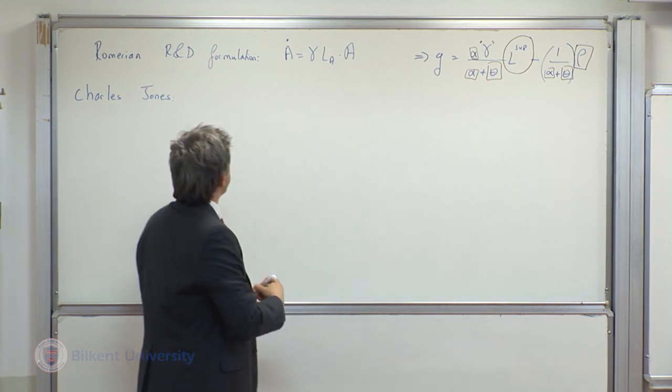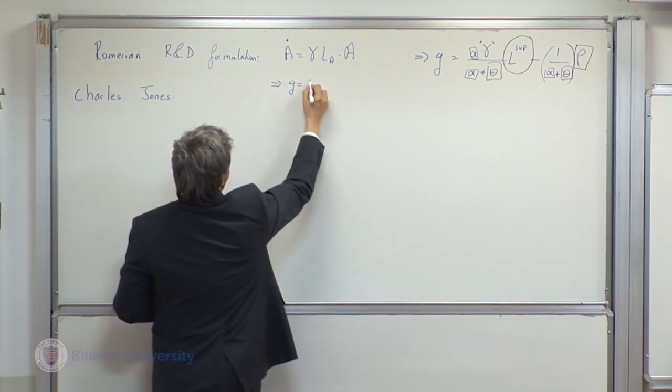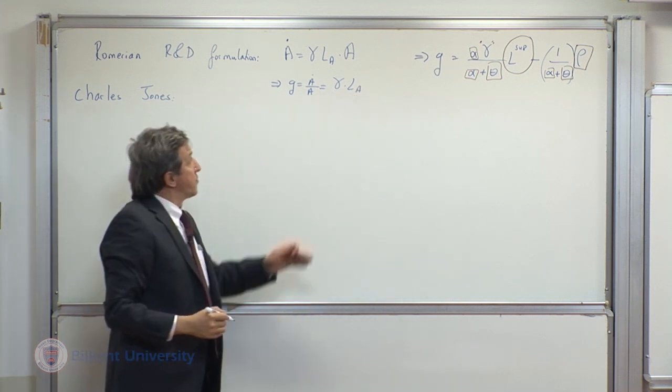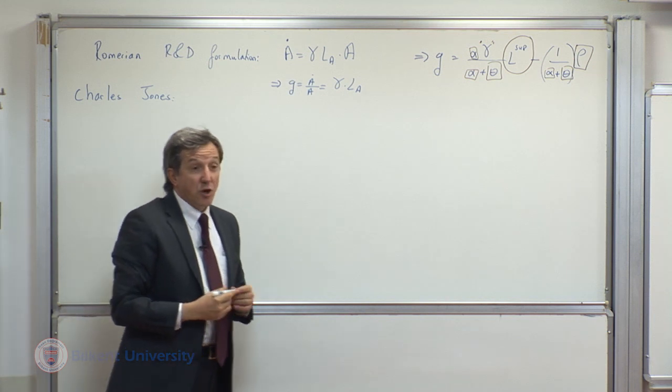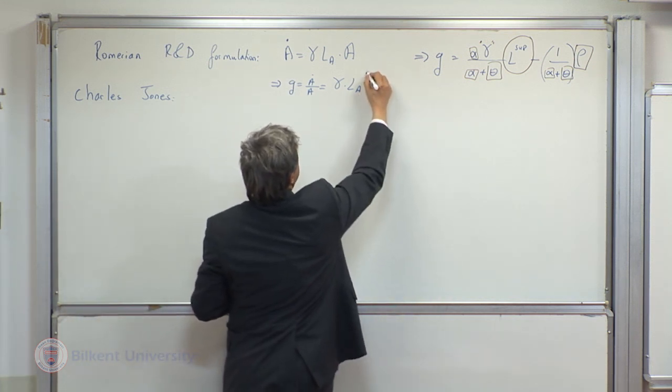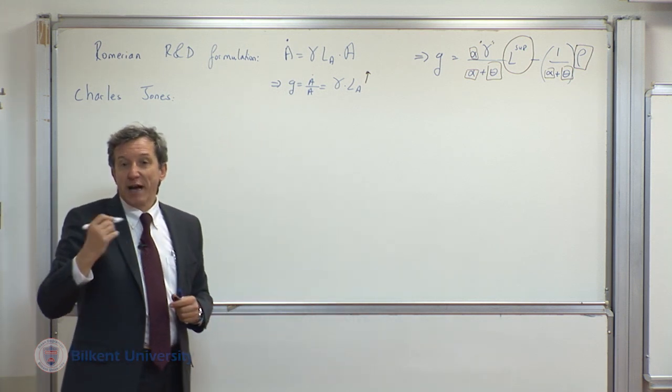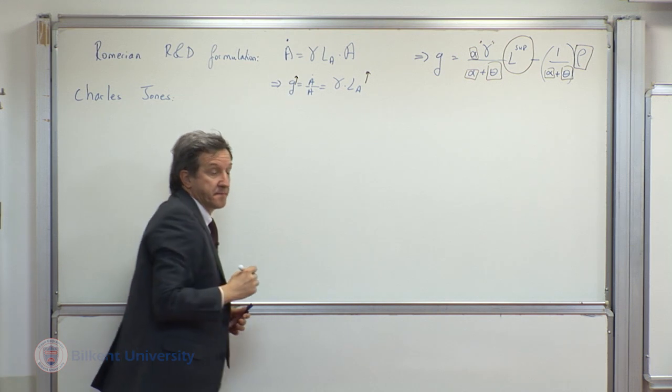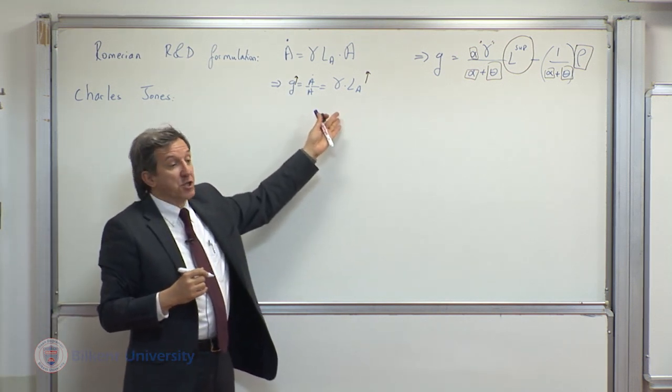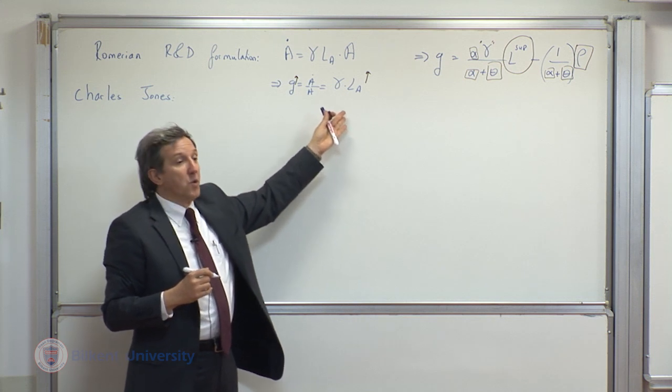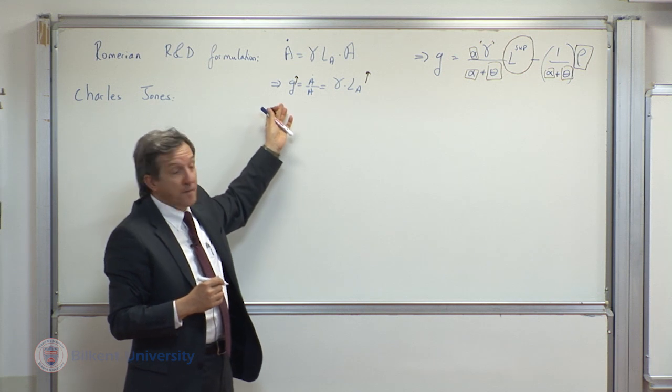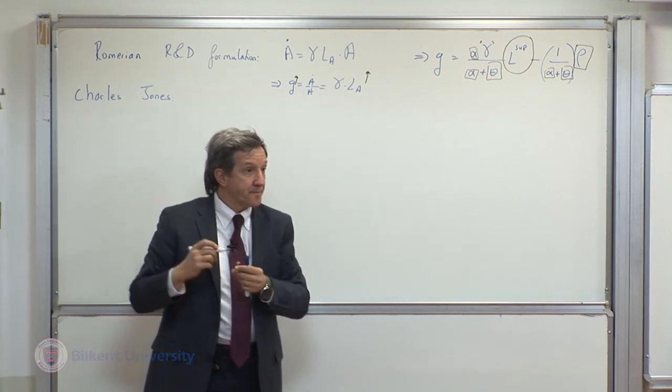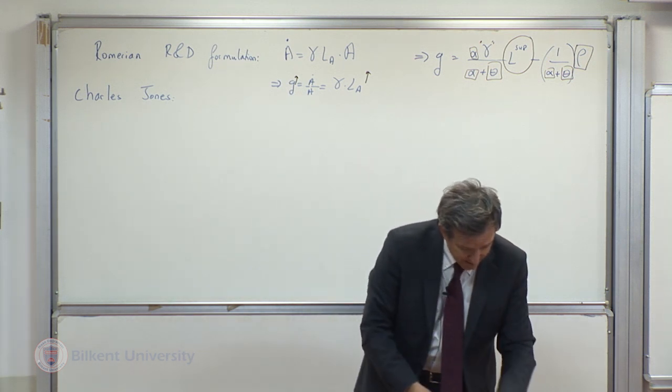What is here, as you would remember, is that this implies that rate of growth, which is A dot over A, pulling this A over here, is productivity times number of researchers. So if, over time, if there is an increase in the number of researchers, the growth rate, it's not income, it's not the level of income, it's the rate of growth of income, will also increase. For example, increasing the number of researchers from 100 million to 120 million, will increase the rate of growth through all of these parametrization. But it will have an over-lasting effect.